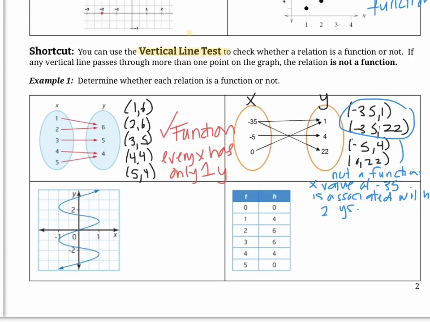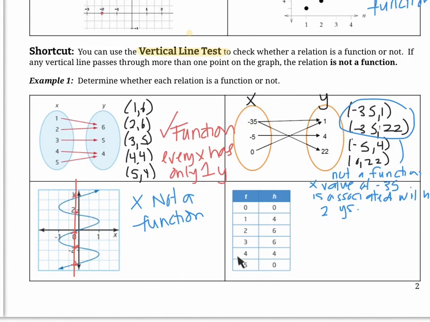What about a graph? This we're familiar with. Is this a function or not? Well, let's do our shortcut, which is the vertical line test. If I draw vertical lines and only hit the relation once, it's a function. If not, it's not a function. Here we go, one vertical line, and immediately it hits the relation more than one time. It hits it here 1, 2, 3, 4, 5 times. This is definitely not a function. And the explanation is just the same over and over again. It's not a function because each x value gives multiple y values. I plug in this x value, whatever it is, I get 1, 2, 3, 4, 5 different y values.